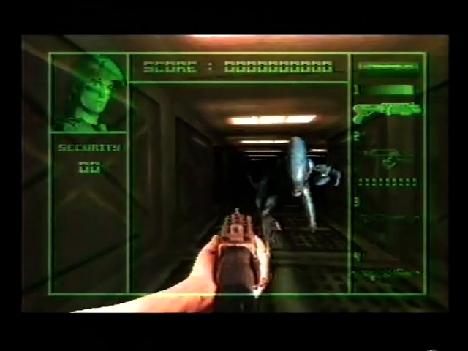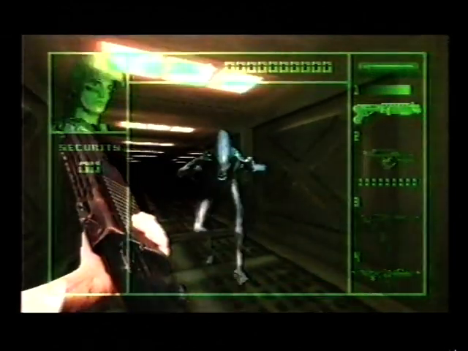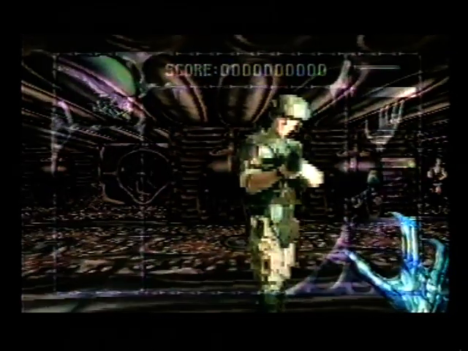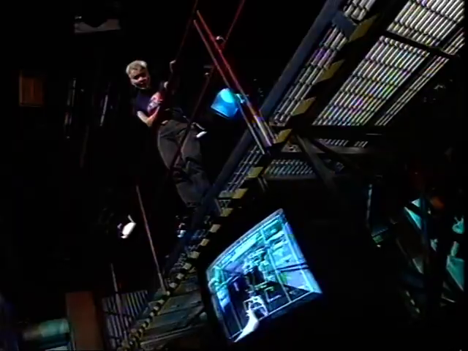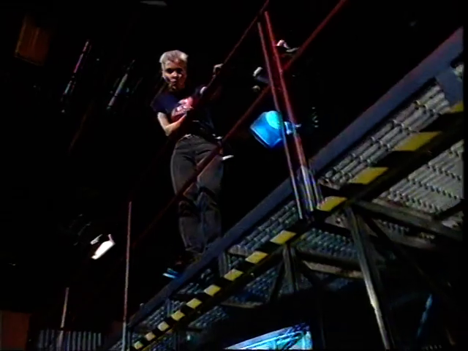As a colonial marine, you're the only human left alive in an alien-infested spaceship. When you play as an alien, your mission is to rescue the Queen from the Predator's lair. And if you choose to play Predator, your only aim in life is to capture the alien Queen. Remember, though, in space, no one can hear you scream. Here's Aisha.